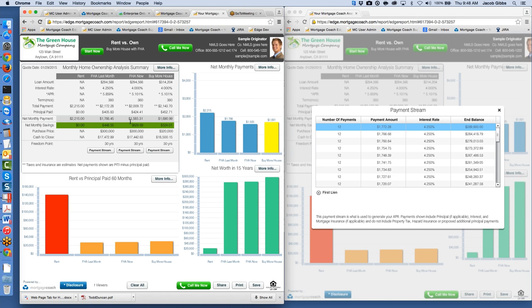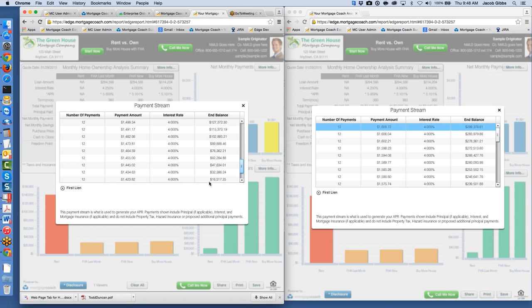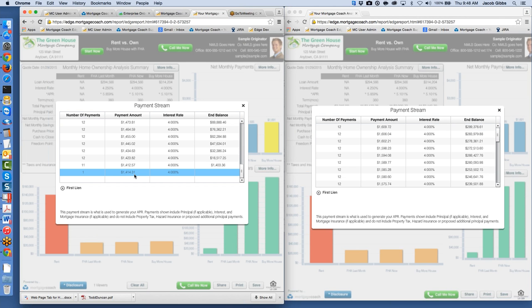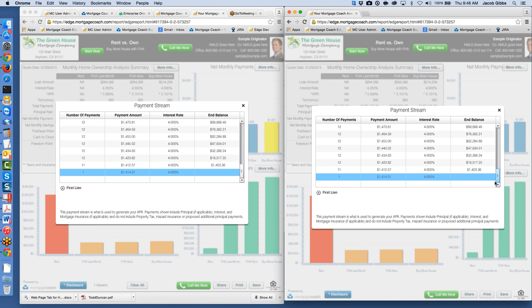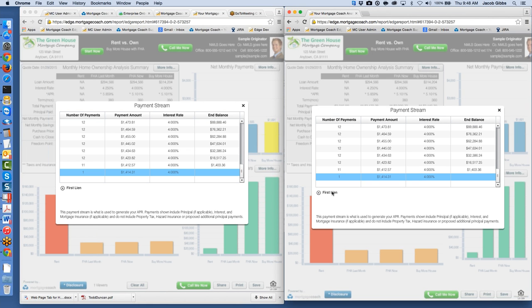And as we continue to look through these, if we're looking at FHA now, we can see that as we scroll down to the very bottom, we've got a $14.14 payment. And at that point, Edge Live won't scroll. So you might want to actually tell them to scroll down to the bottom so that they can see that. It will be highlighted for them, but it won't scroll for them. And I'll see if I can work on that and make that a little bit more fluid for you.